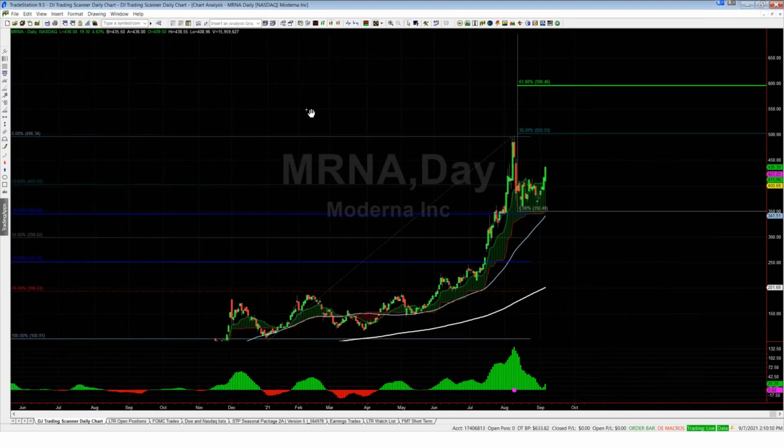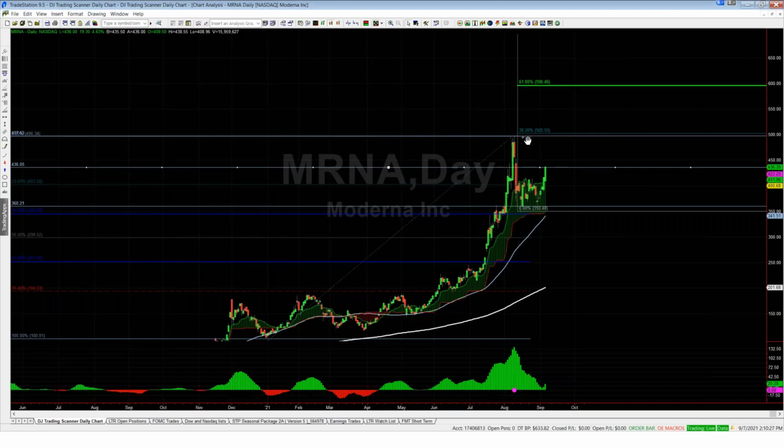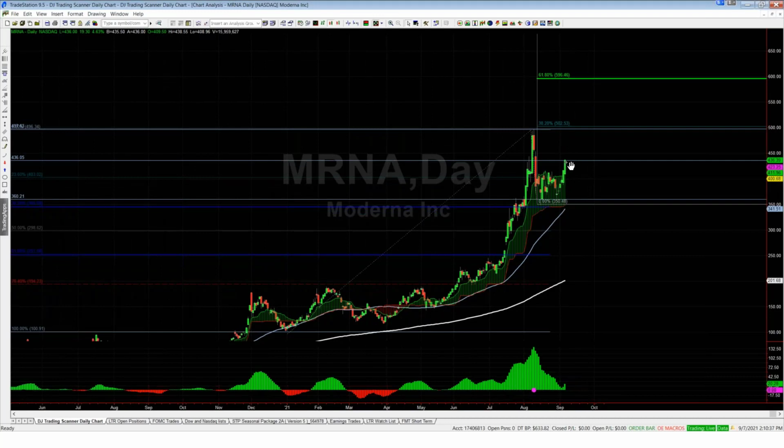Up to 596. Here's the prior high, potential failure. So on this one, you're going to put your stop here. You're going to take your entry if it opens tomorrow, somewhere around this price, right? And an intermediate conservative target is going to be here. This distance from the entry to the stop is more than the distance from the entry to the target. So it's not good yet, okay? If it gets through this high, then you evaluate where the logical stop would be and how the reward to risk looks, right?